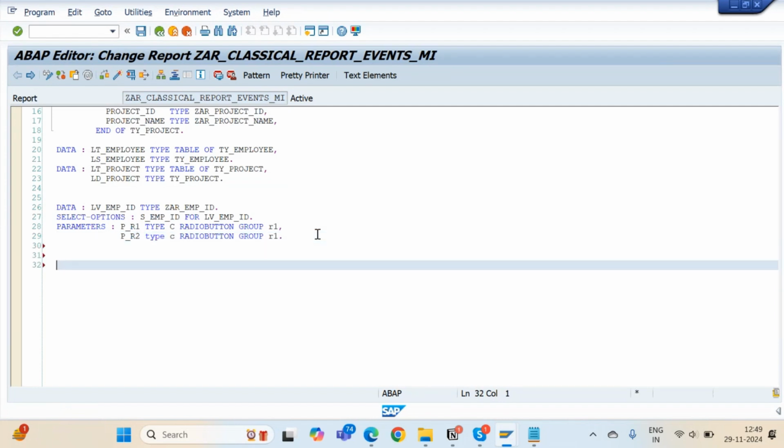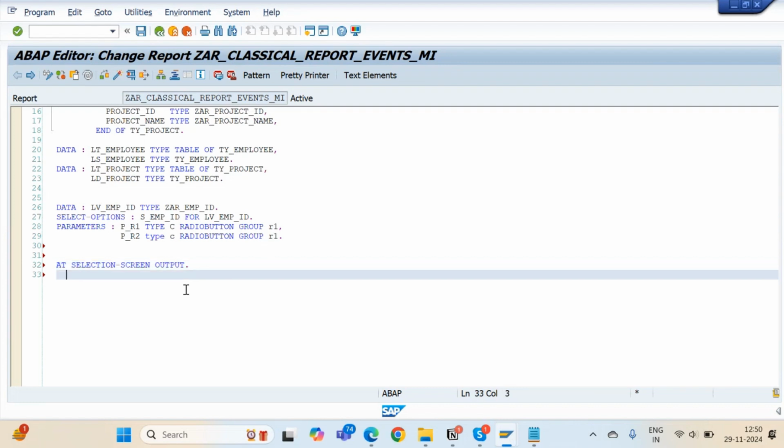Now I will write the event at selection screen output. See how we will play with this thing. So if first radio button, that is PR1, equals true. Do you remember when I told you that for a true value we pass X? Okay, no issue.